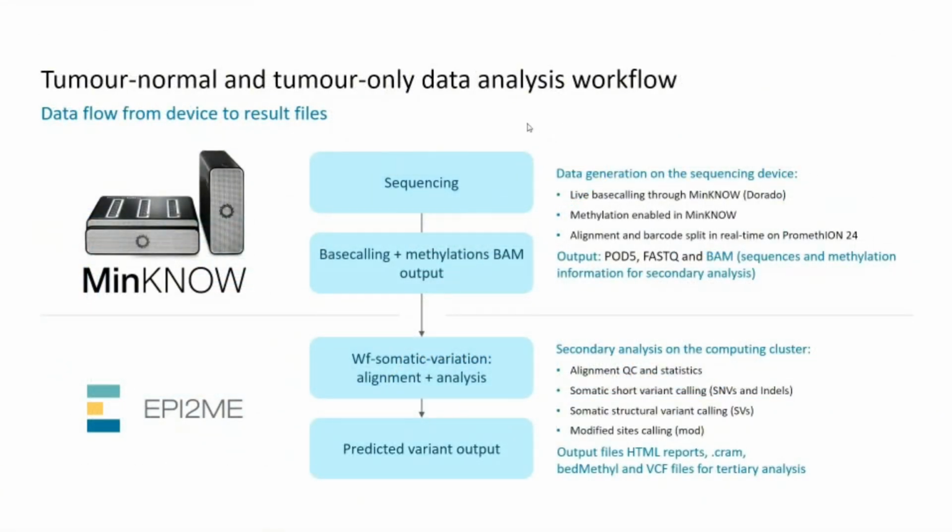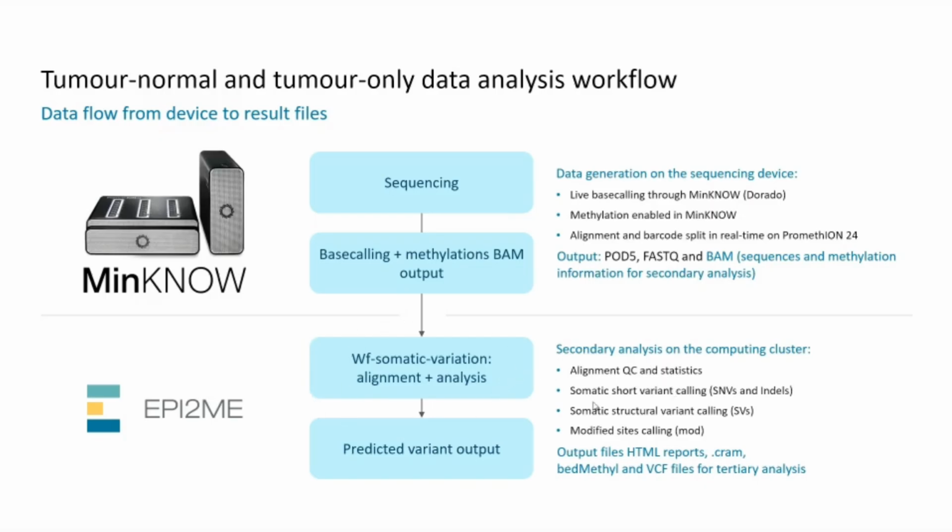So the workflow normally starts after getting the samples, and then prepping the samples into libraries, and then loading into the sequencing device. And then when the sequencing is carried out, or after the sequencing is carried out, we gather the files that are coming out from the sequencing. So this data from the sequencing run will be the input for the data analysis pipelines. The analysis pipeline will be using the somatic variation workflow.